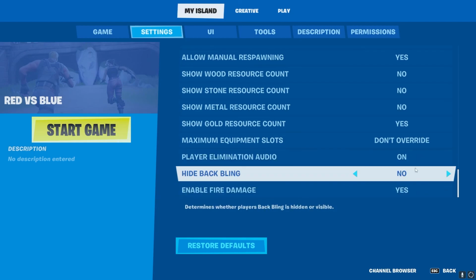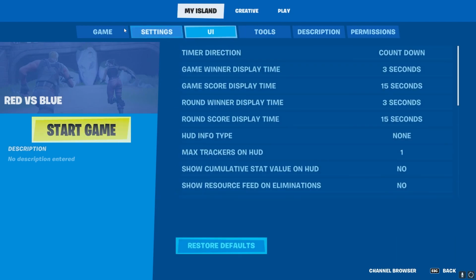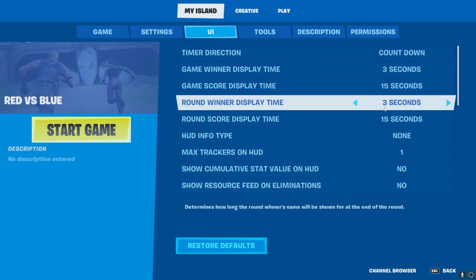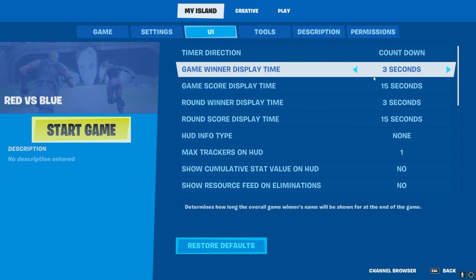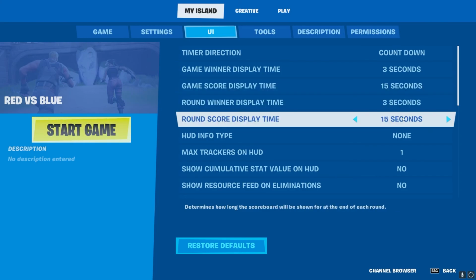Well, it doesn't matter for these things right here because fire damage isn't even in creative yet, so it doesn't even matter. In the UI, this stuff does not matter up here. The game winner doesn't really matter. You can display things if you want. Round winner also doesn't matter.